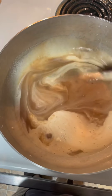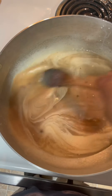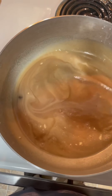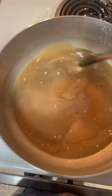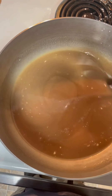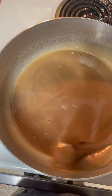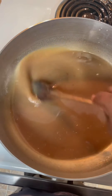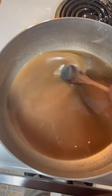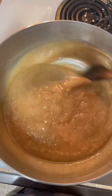Let me stir this sugar and milk in here. I hope I got my camera set over the stove today — I couldn't do it on the counter, I had to do this over the stove. I got to be real careful with this. We're going to let this cook down. I can't give y'all minutes because I'm not timing this — I'm going to show y'all how a blind man does this. Been about five minutes, I'm still stirring, it ain't ready yet.